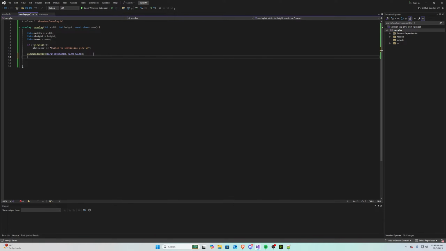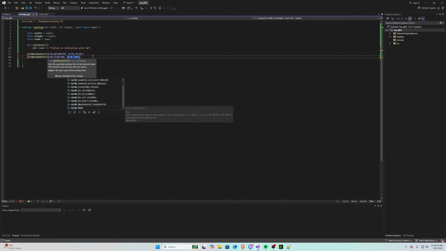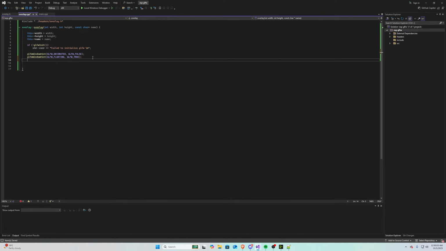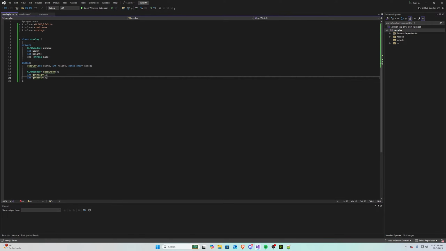Looks a bit ugly in my opinion. I'm sure most people would agree. Looks a little unprofessional. This should keep it on top, but we're also going to use the Windows API to keep our window on top and transparent and stuff. So after that we just want GLFW, and this just basically means we can have a transparent background on our window.